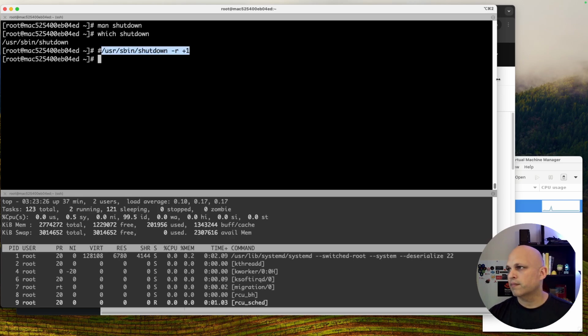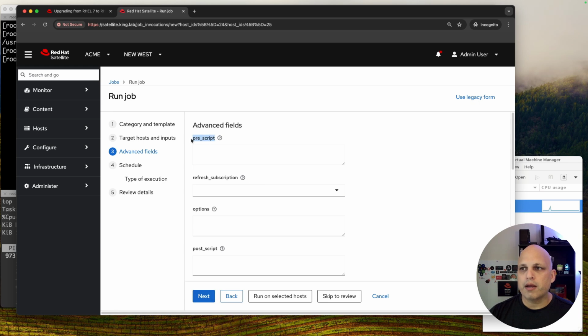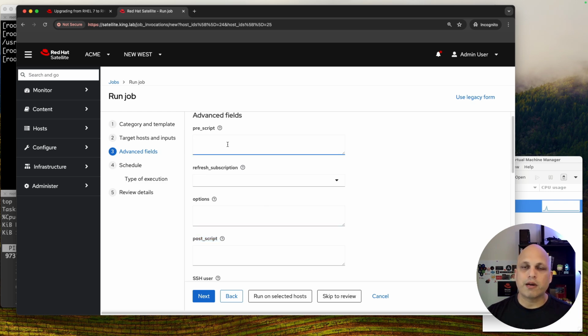Definitely you can. We have pre scripts and we have post scripts, which means I have this execution that I'm going to do, all the updates about errata. I don't want to restart before because I would like to install those packages. And once I install all those errata, I would like to restart my machine.